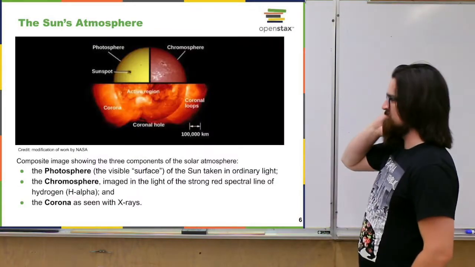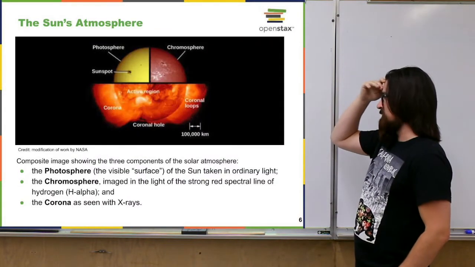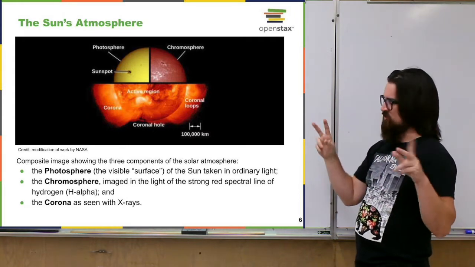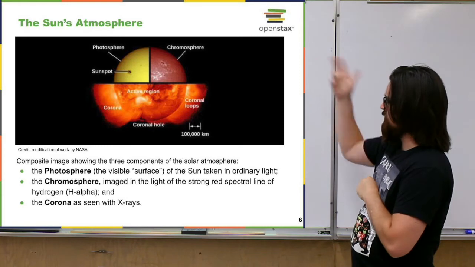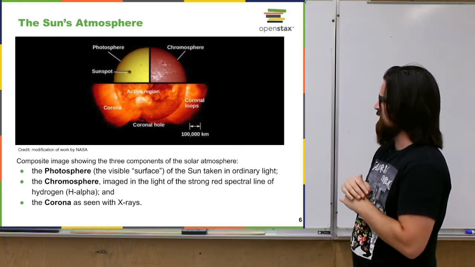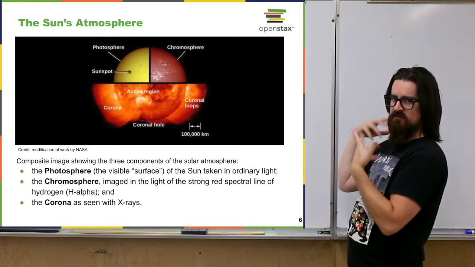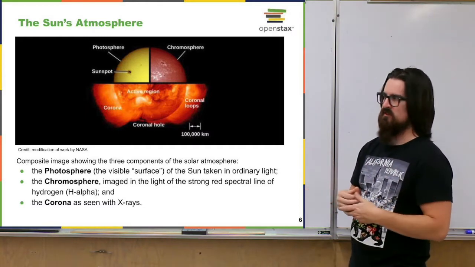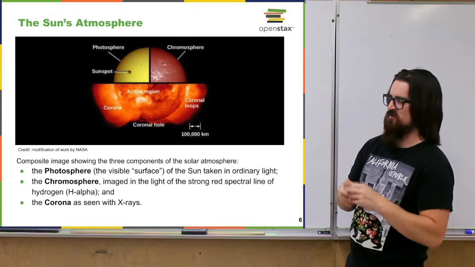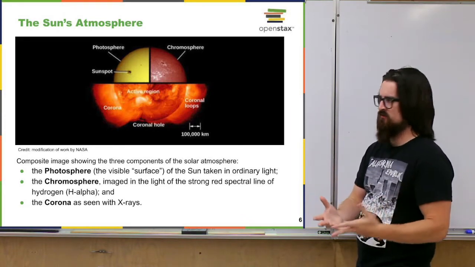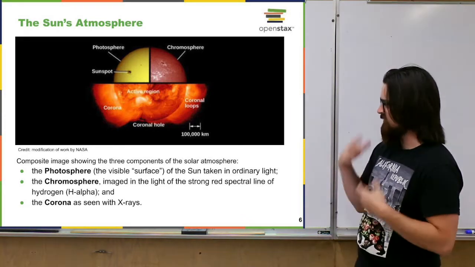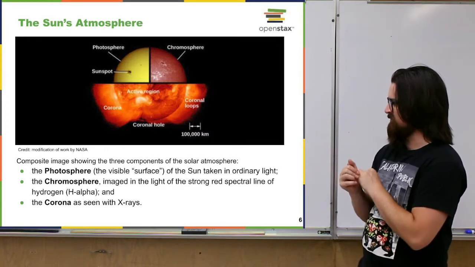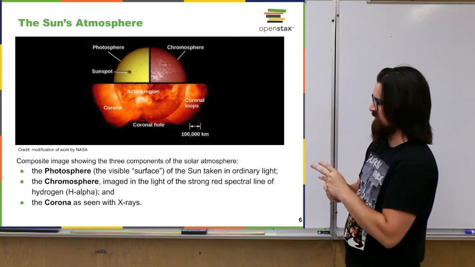And like I said, that atmosphere, we say, starts at the photosphere, that visible layer, sort of like a visible surface of the sun. Then you've got the chromosphere, and then the corona. And these different layers are at different temperatures, and so they emit light at different wavelengths. The photosphere is a certain temperature, so it emits light mostly in the visible range. The chromosphere is also emitting visible light, just not nearly as strongly as the photosphere, so we don't tend to see the chromosphere very much.